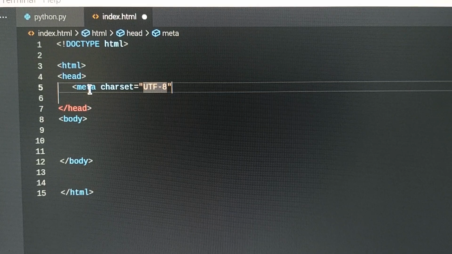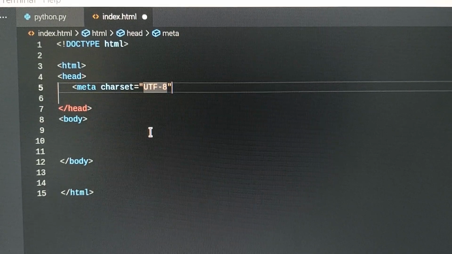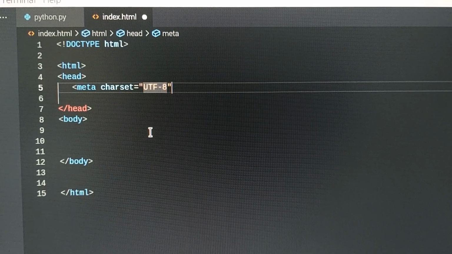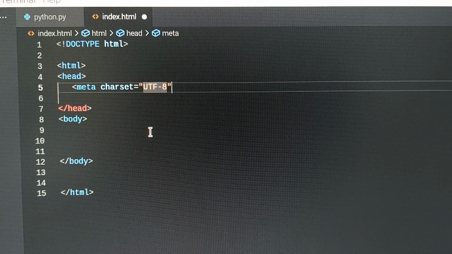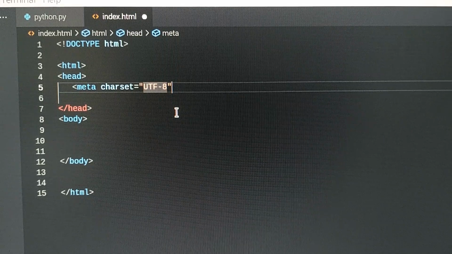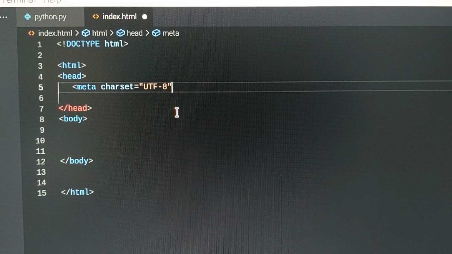So what is happening here? Now, again, I didn't want to spend too much time explaining everything, and I'm not going to. I'm just going to briefly touch on this one, though. So charset is the characters you use. They're the characters on the keyboard. We're telling the page that we're going to use the ASCII characters that are on our keyboard.